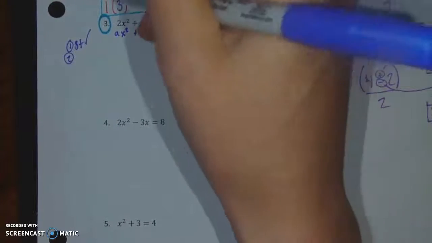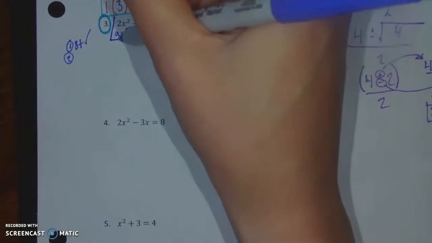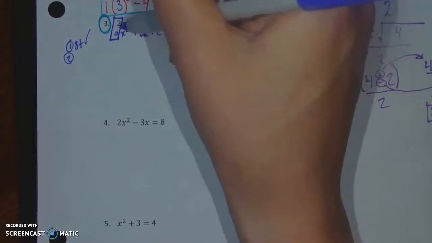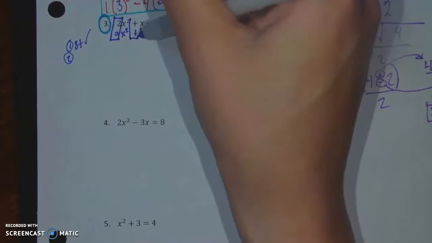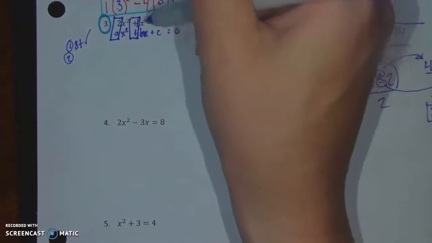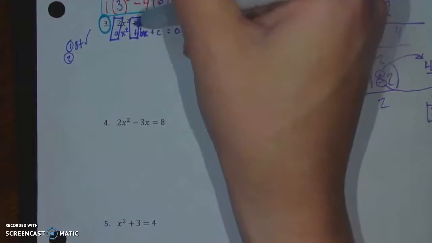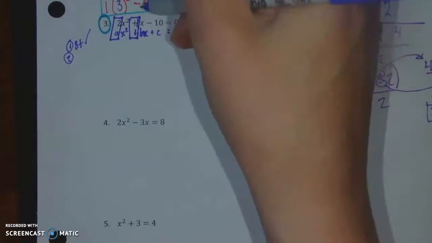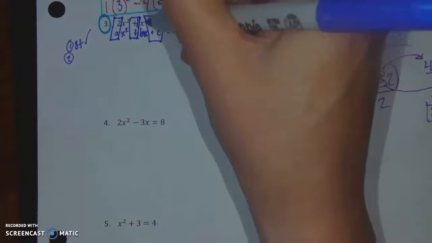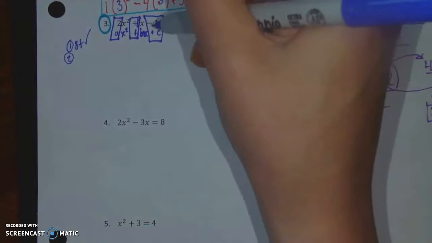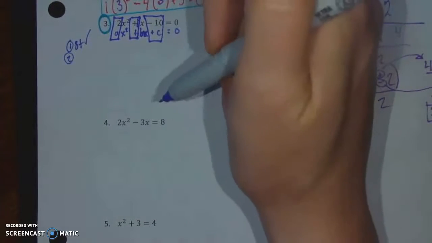And I'm going to just figure out what each of these things are. Well, the A value is what's in front of the x squared, so that's 2. The B value is what is in front of the x, and I circle the sign too. And since there's nothing there, but there is a plus sign, that's plus 1x. And for C, I have a negative 10. Don't forget your negative here. If something went wrong, it could have been that you lost your negative.